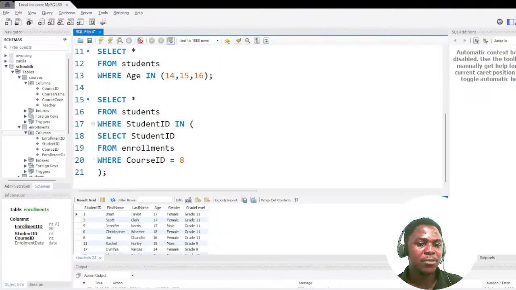Because we don't need the course ID, we only need the students that enrolled for the course. You can add the course later, maybe the course name, to this select statement. This is an extended one. How do you add it? You select from two tables: this table, and perhaps also a course table.